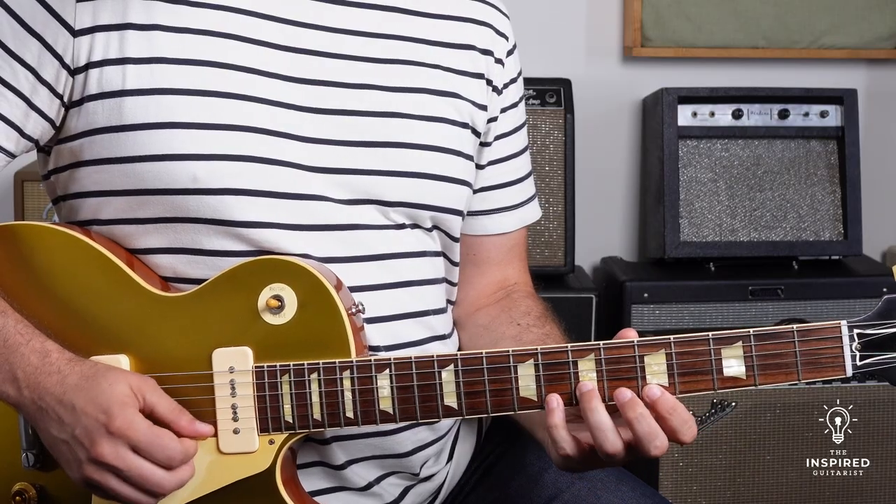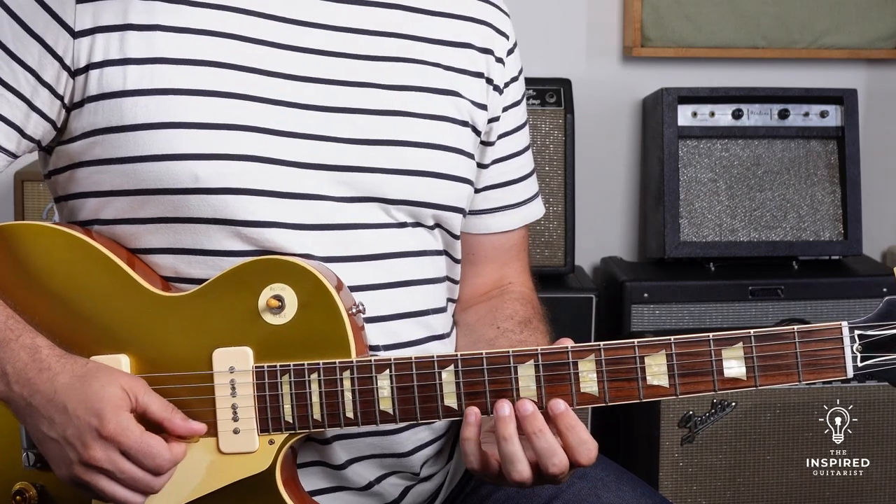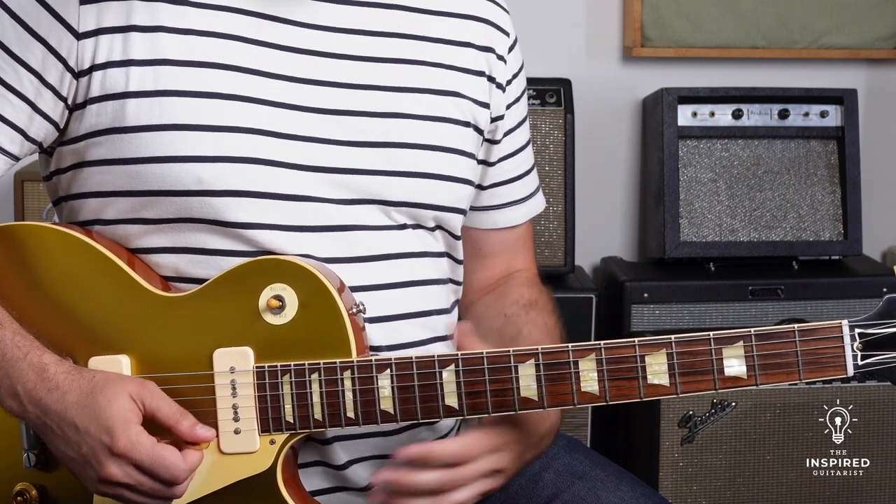And you hear Page do a variation of this lick during the Heartbreaker solo — he kind of approximates that lick and then moves it up a minor third. I know I'm not playing exactly what he played, but I wanted to take Les' lick and move it around so you could see what Jimmy Page was approximating. And that lick has become really part of his vocabulary, but it comes from Les — and the fact that he had to change it because he didn't know how the original sound was being achieved kind of made it his own.